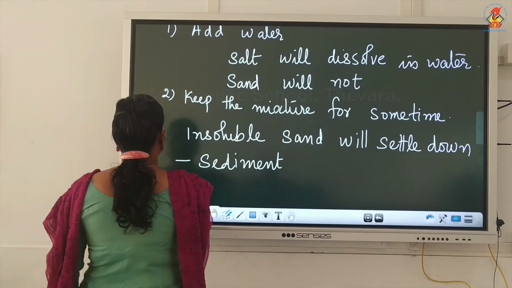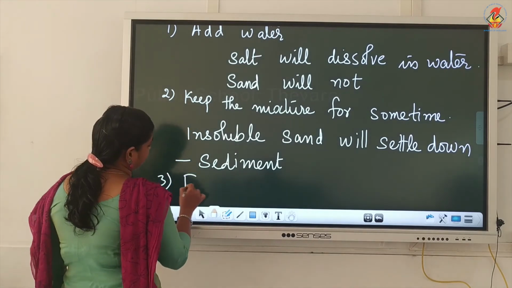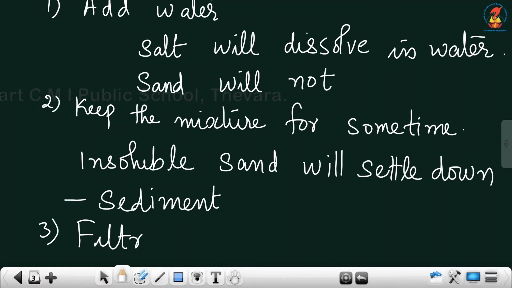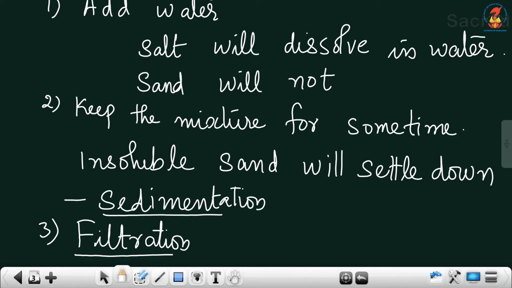So the first method after adding water is sedimentation, and the second method is filtration.